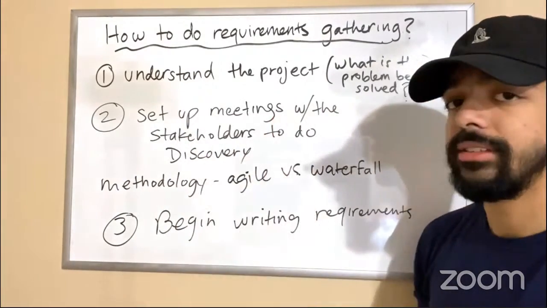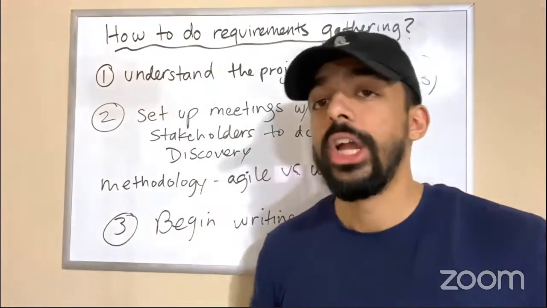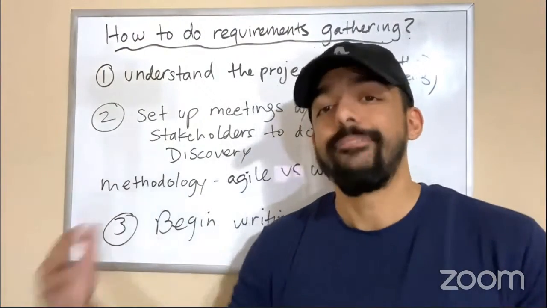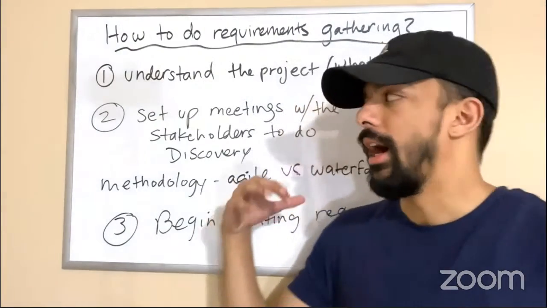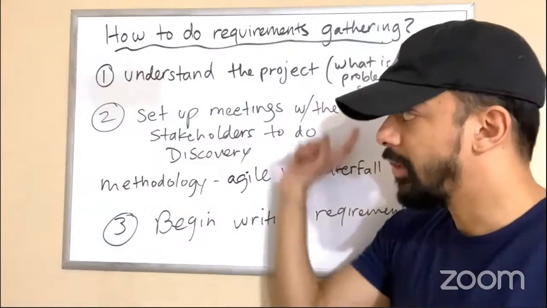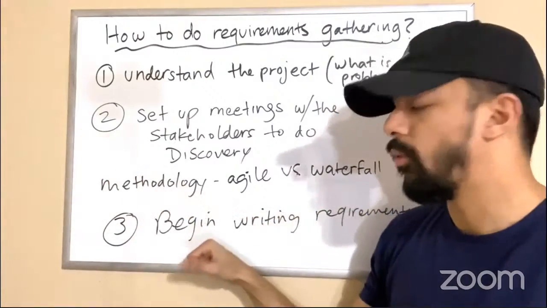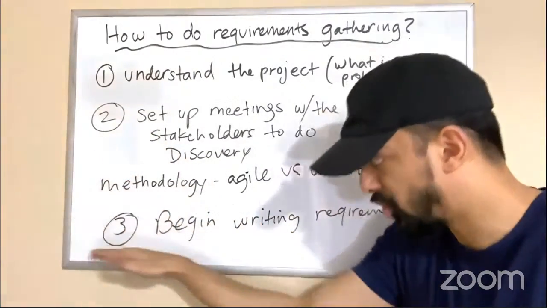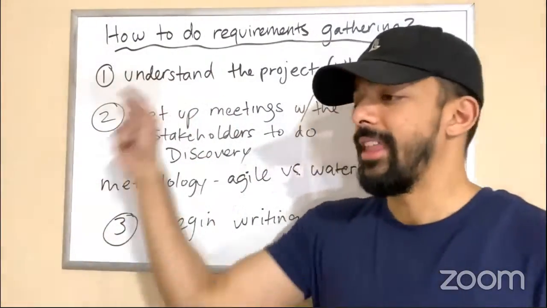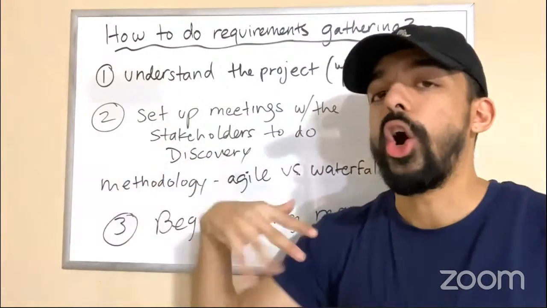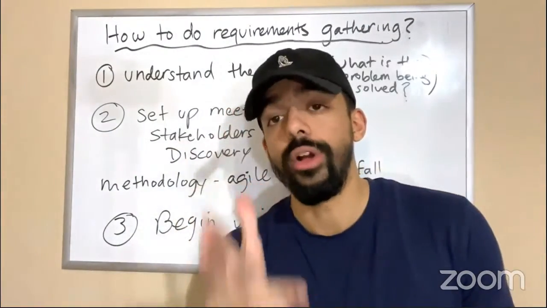Now, when I say set up meetings, these are meetings, plural, multiple ones, okay? More than likely, you're not going to get all the requirements in one meeting, or you'll have questions that come up, or you'll have concerns, comments, etc. And so you're probably going to need more than 1 or 2 meetings. And so once you've done all that, then you can go ahead and begin writing requirements. But again, you don't have to wait to write the requirements until all of this is done. You can start this process and still keep adding to it. Just make sure you understand that by the time you get all of the requirements, the scope doesn't change, depending on the methodology of your project.